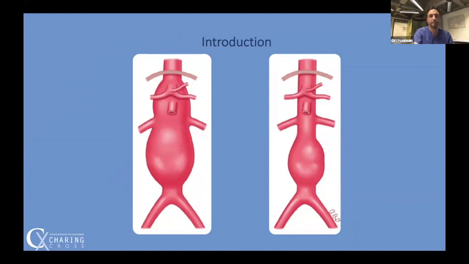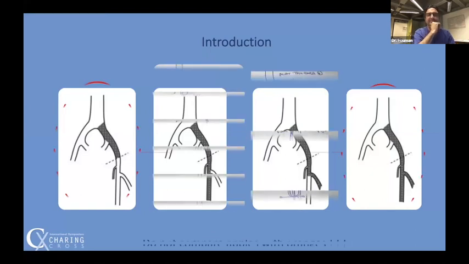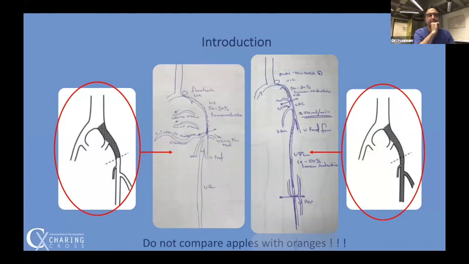I'm not trying to change the topic from venous to aortic, but just consider I would compare these two conditions with each other regarding the results after their treatment: outcome after treatment of AAA versus outcome after thoracoabdominal aortic aneurysm repair. That would be a senseless comparison, I think, even though both are aortic aneurysms. In this slide, we see an illustration of four different types of the extension of chronic venous obstruction. Now, my question is, can we compare the first image with the last image regarding their outcome after reconstruction and stenting?